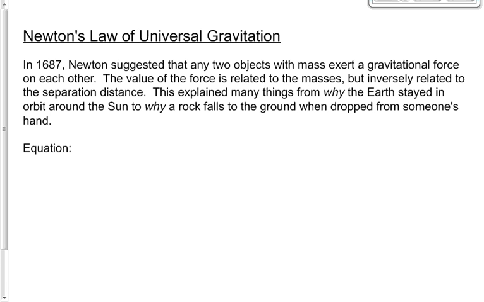Why do two objects with mass attract each other? It wasn't until the 20th century that we established that. I'm going to briefly tell you about it, but you're not going to write it down because that's not really a part of Physics 20. Anybody know who it was in the 20th century that explained why two objects with mass attract each other? It's a pretty big name, named Einstein, right? Einstein came up with the theory of relativity.